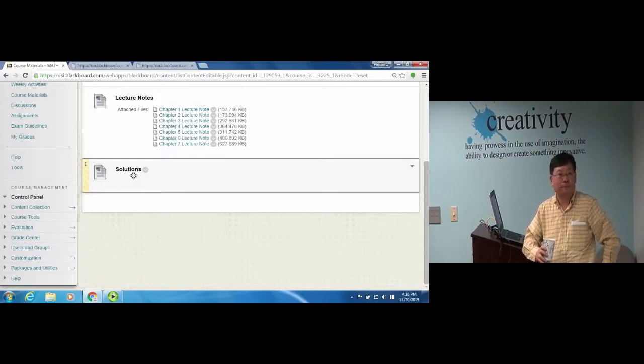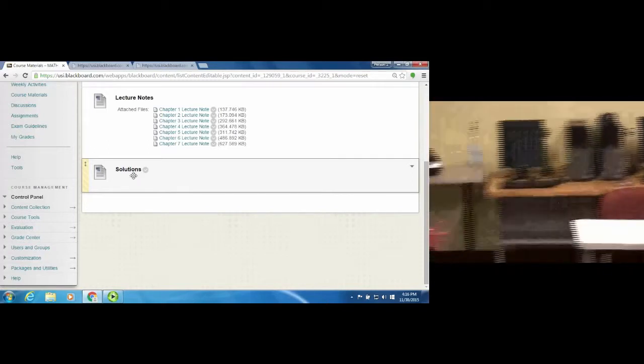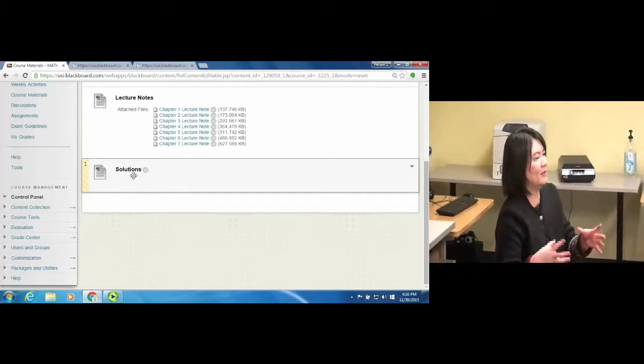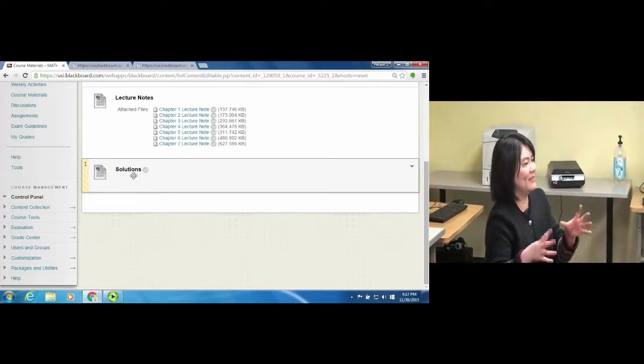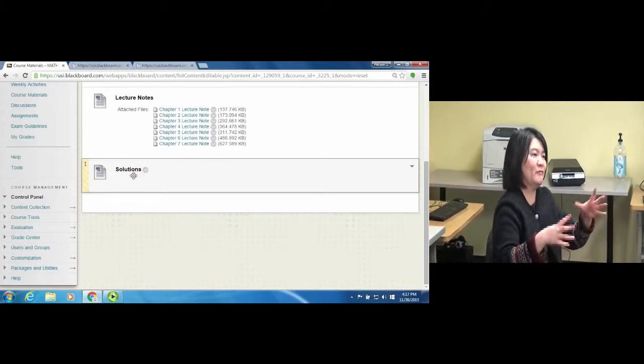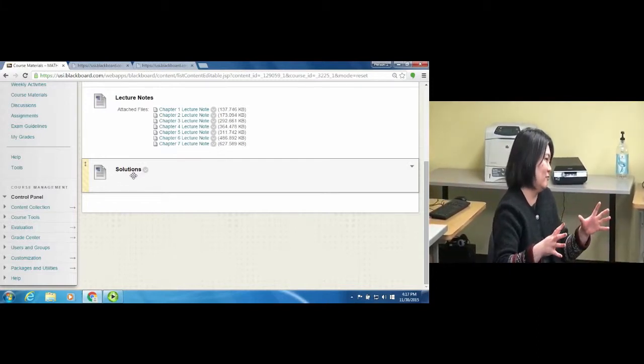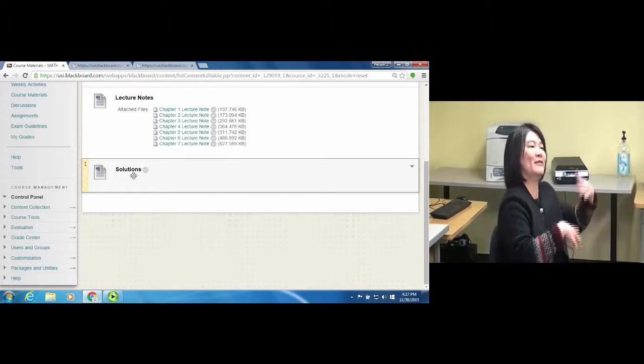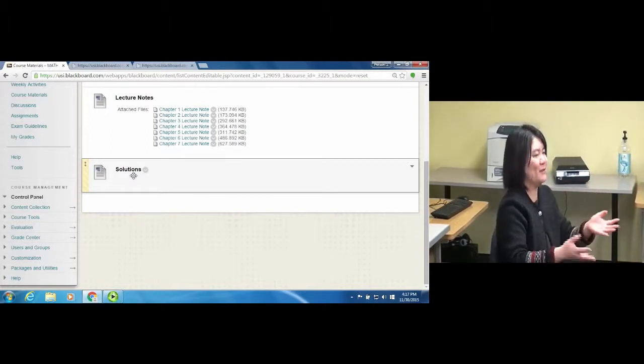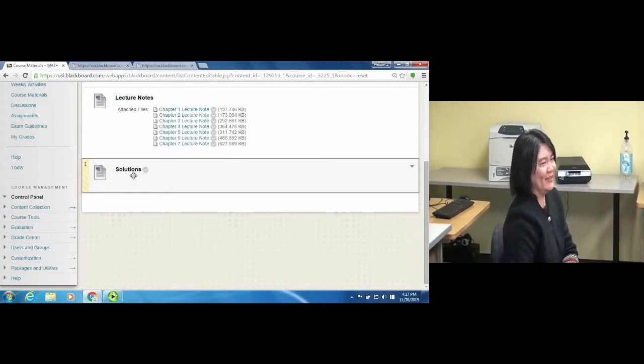Yeah, for math, this kind of problem-solving course, I think the first time you need to spend a lot of time building the content, but the content stays every year. You pretty much modify a little bit, but not too much. Then you spend more time thinking about how to design the other parts. The first time will take a little more time.